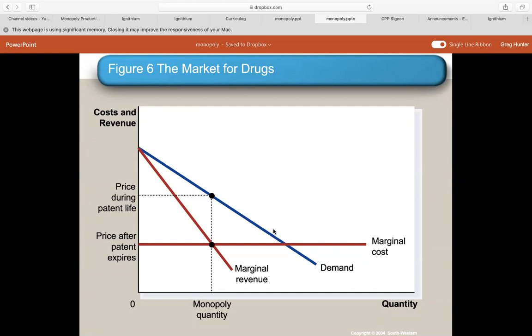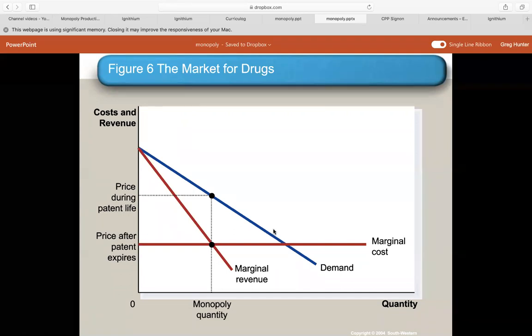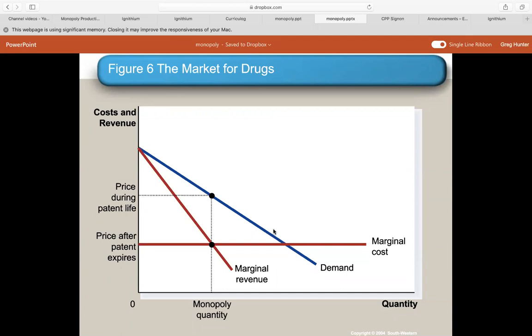Mm-hmm. So it's pretty tricky. When government regulators look at this kind of thing, it looks sort of unfair and gross from one perspective, but if they don't let the companies charge whatever is the market value, what people are willing to pay for it, then the companies don't have an incentive to do any more research, right? Because you're not going to do research if you're only going to be able to lose money. Yeah, it just wouldn't make sense.